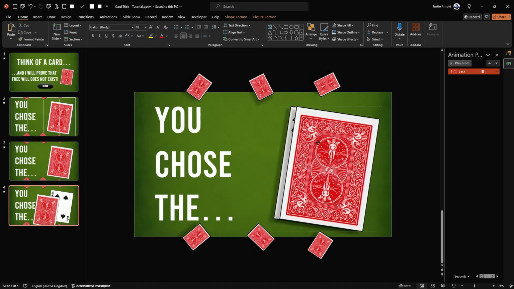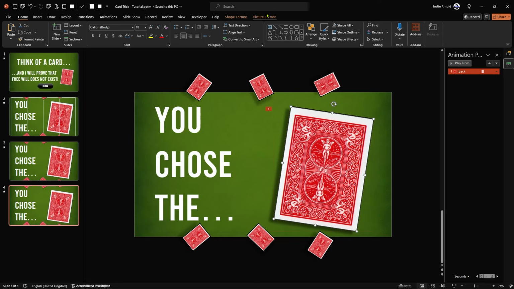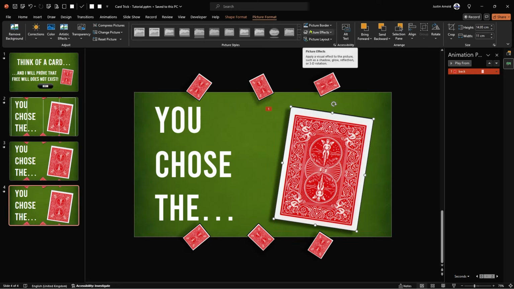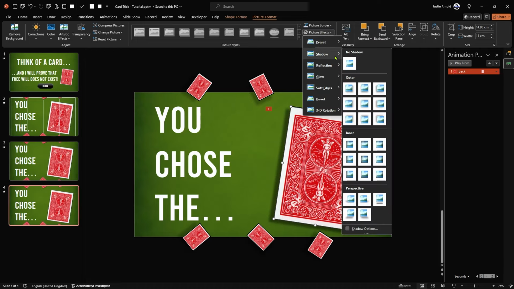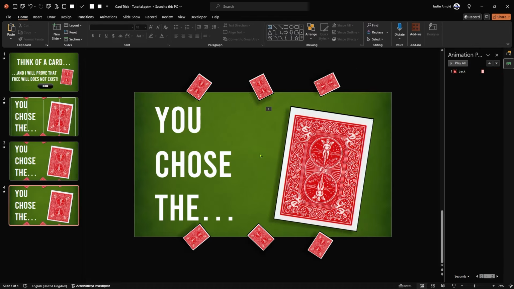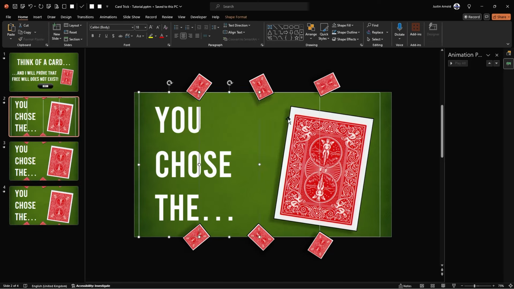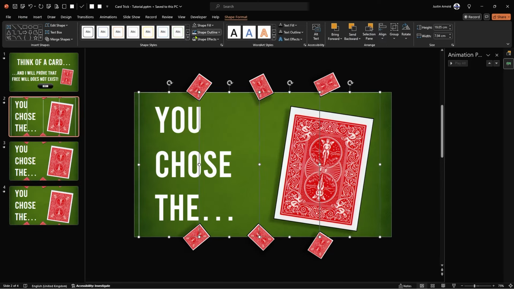What I'm going to do as well is just to remove the shadow from the back of this card here, so we don't end up with a double shadow. That could look a little odd, so we'll go to shadow, no shadow. There we are. So if you want to do the borders, we can do it that way. Let's just get rid of the lines around the outside now.